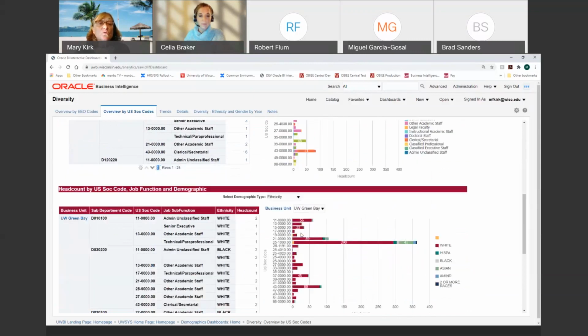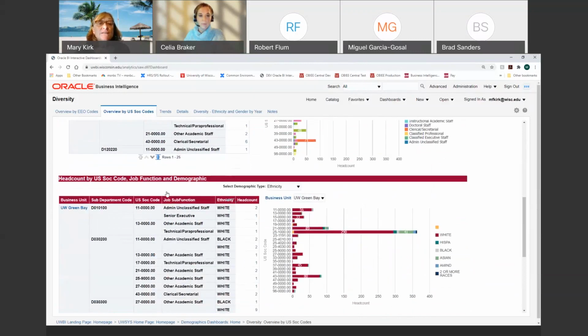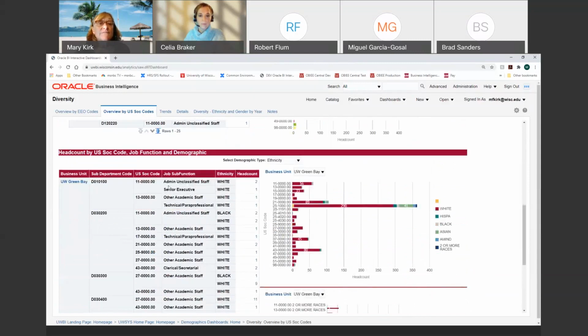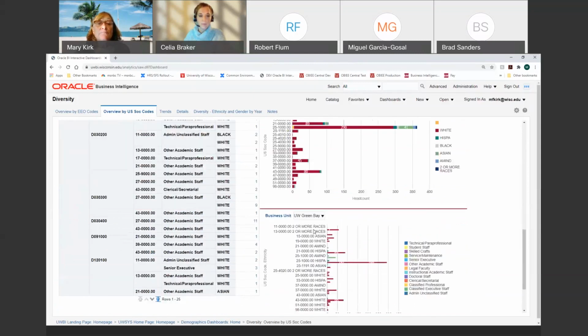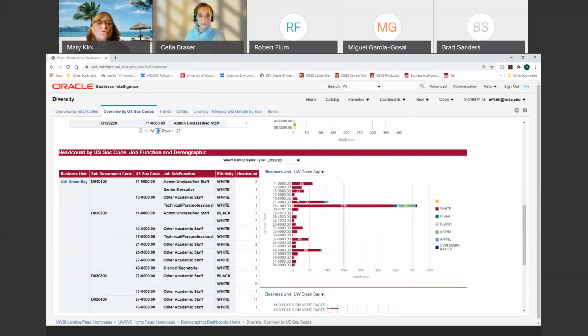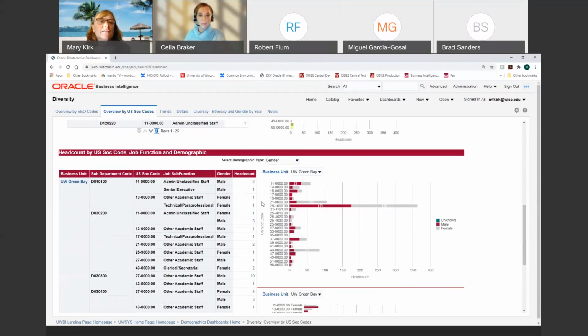And then if you scroll down, you can see counts by different ethnicities, and then bringing in the social code as well. And you can see this view selector is a commonly used item on some of our dashboards if we just want to change the demographic type, for example, to gender. Then it would reflect counts based on gender, etc.